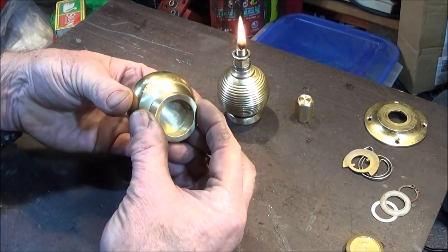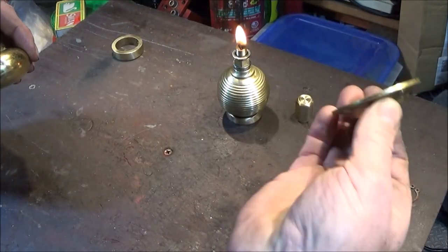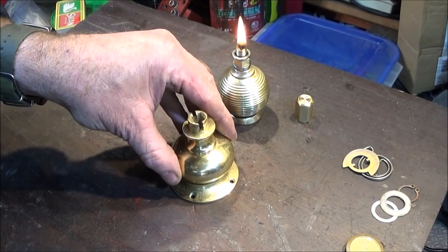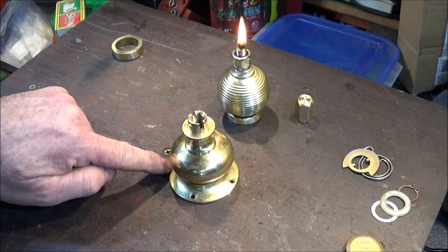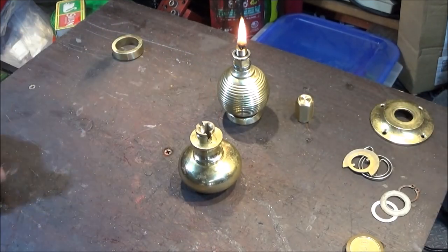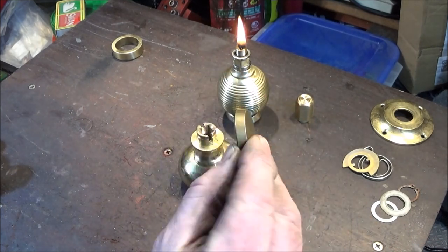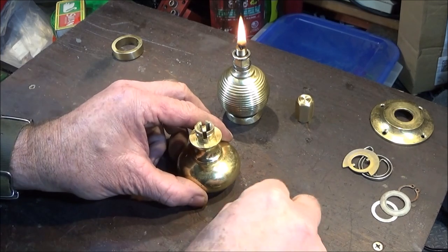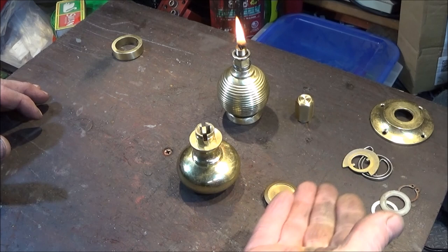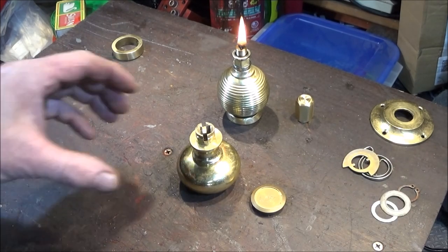You could just use a brass collar like that on the underside, or you could even use the actual collar that came off of the handle and make that as the stand, and you could even screw that onto a piece of wood if you wanted to. But I want to keep my oil lamp as small as possible, so I'm going to use this 1 ounce brass weight to make a stand, or if you've got that sort of size bar, you can actually just make a stand out of something like that.